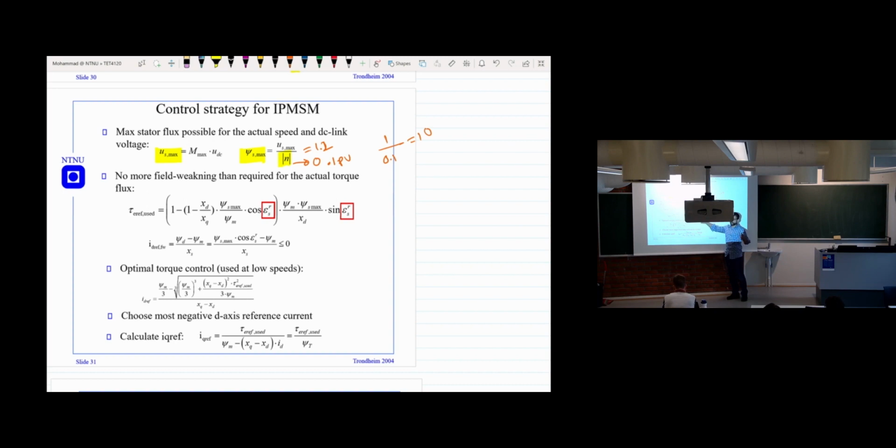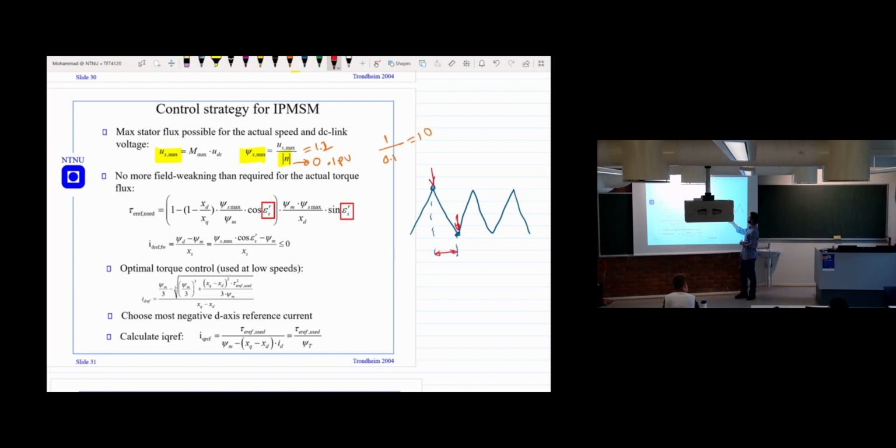If we have more iterations, then it will take longer to calculate this angle, maybe 2-3 times. And it also needs to be calculated very fast, because if you remember, we have this triangular carrier wave that gives us the modulation, and we need to update the modulation index. If we have asynchronous modulation, then at every point we are updating the modulation index. So this means we have a very small time, right? We have to perform the iteration within a very small period of time.